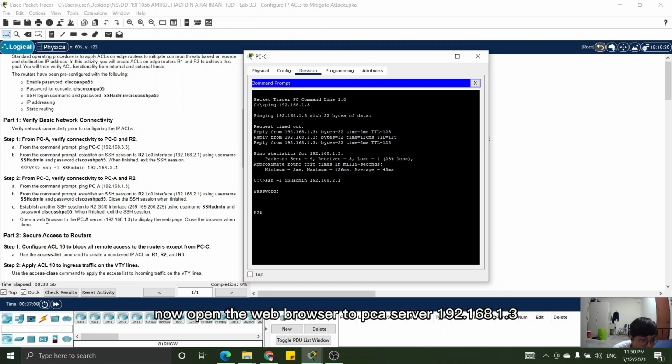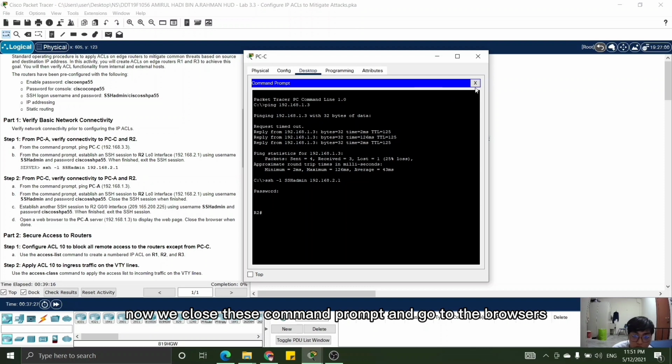Now open the web browser to the PCA server, 192.168.1.3. This is the IP address for PCA that we should open in the web browser on PCC to display the web page, and close the browser when done.